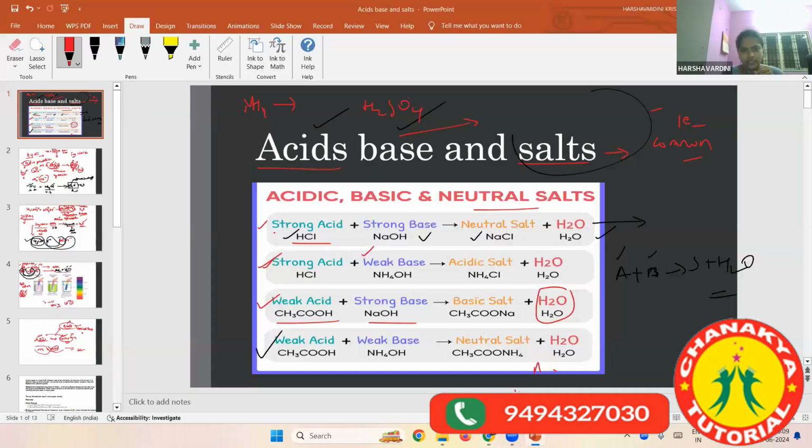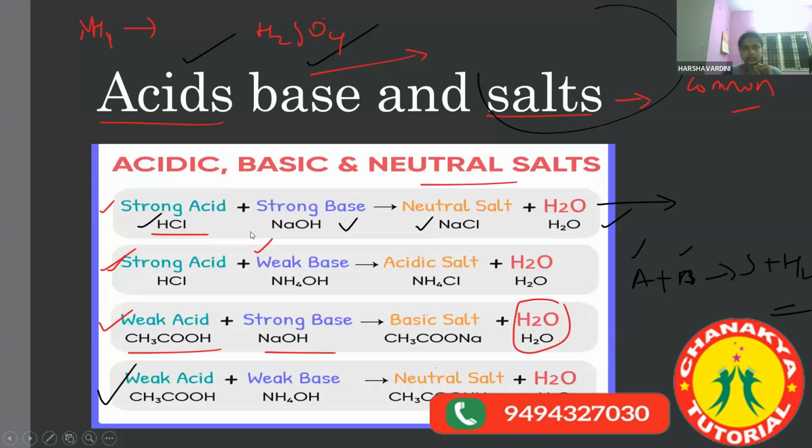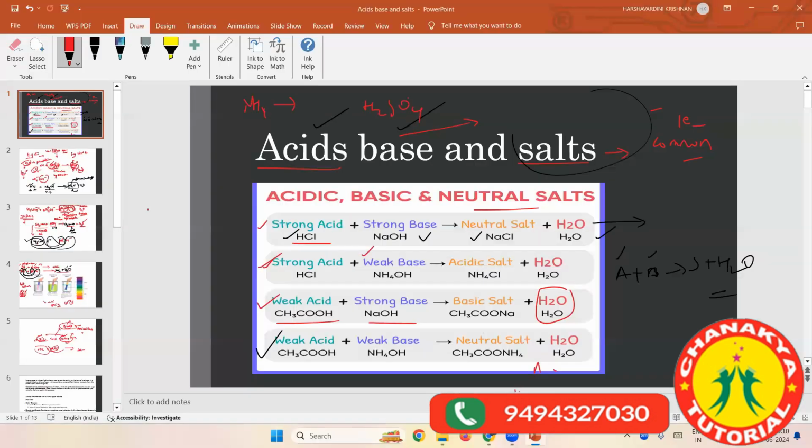So, Shritesh, you can continue with the reactions. You can explain. So, the three types of salts occur specifically. When a strong acid reacts with a strong base, for example HCl, hydrochloric acid, as ma'am told, and NaOH, they form a neutral salt. Na and Cl together form the neutral salt, and H and OH together form H2O. So that's why NaCl is written as a neutral salt.